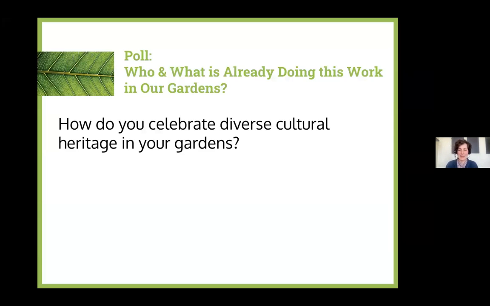So I also want to recognize and celebrate that if you were in this workshop today, there are probably a lot of things happening in your garden space that are really identity affirming, and that you're already doing so much that makes these gardens liberated spaces. And let's just take a snapshot of that. So Tristana put up our poll. We're looking at what's serving you right now. Okay, a lot of people are looking at heritage planting practices, working on signage. Great. And we do have a few people coming in the other category. So I hope you remember this moment and you bring this back to your small group settings.